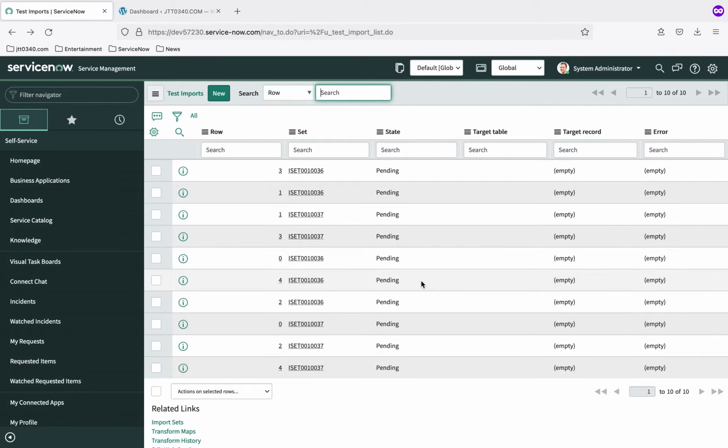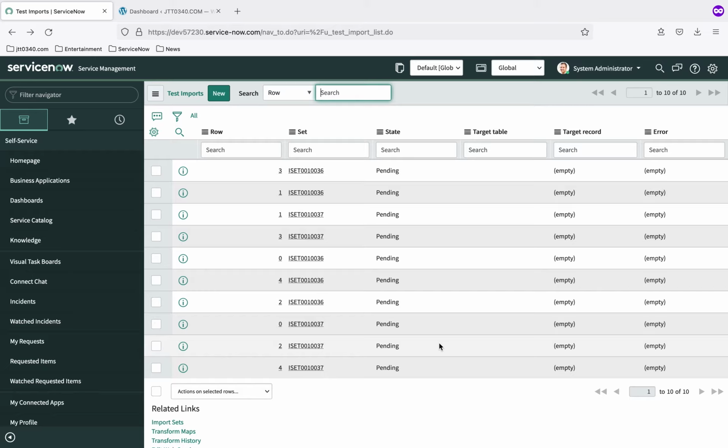And the point I'm making here is that it's going to be important for us to be able to manage the records that we load in our staging table based upon the import run that was requested. So we actually have 10 rows here, but they were added to the staging table in 2 separate import runs. We did it the first time, we got 5. We did it the second time, we got 5. ServiceNow provides an out-of-the-box table that allows us to manage the data that's being loaded in our staging table into the runs or the groups that they belong to.